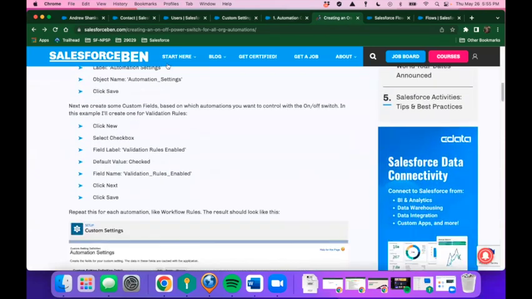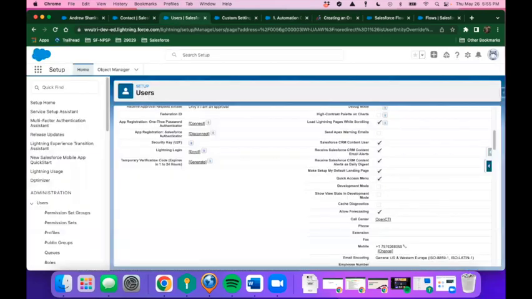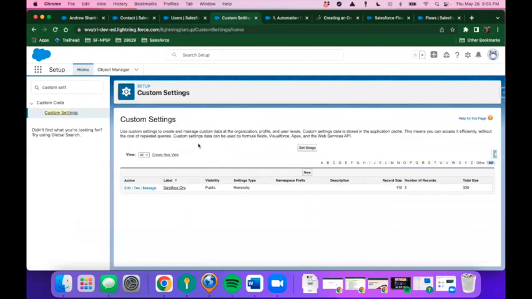Yep, and we will use custom settings. Where custom settings is nice is you're making fields and it always shows up. Versus, if you were going to do custom metadata in a flow, you'd have to do a get record to populate custom metadata and to get the fields that you want. Custom settings are always available with the setup, which makes it really nice. So I can use it in validation rules, use it in flows, use it in workflows or process builder.